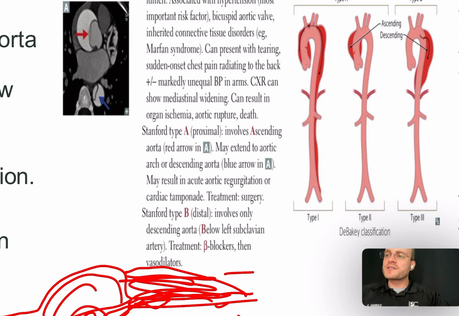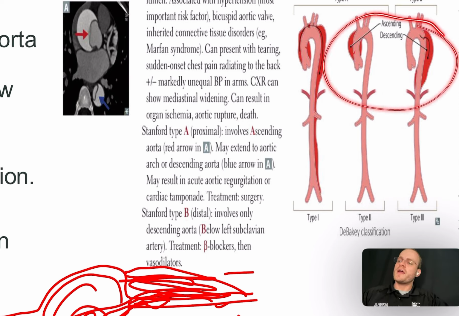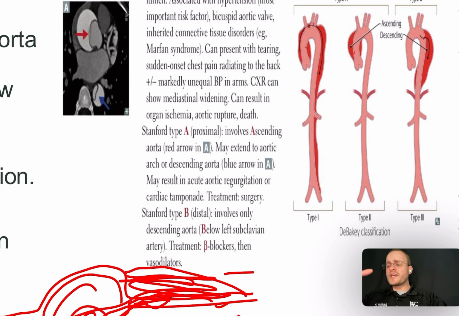Okay, if you catch this in an early enough stage, like here maybe, sometimes the surgeons can come in here and fix this, right? Hopefully, if they catch it quick enough, and if they got big cojones. This is a very risky procedure, but you can fix this. But again, if these pop, boom, dead, and I've had this happen to me. So you might ask yourself, well, what causes this? Oh, and another way this will present, before I go to that, is unequal blood pressure in the arms.